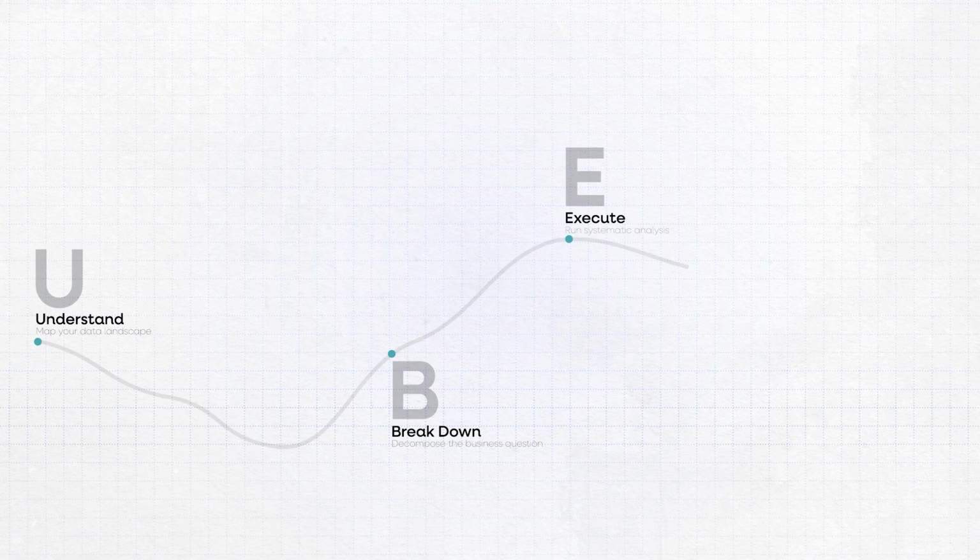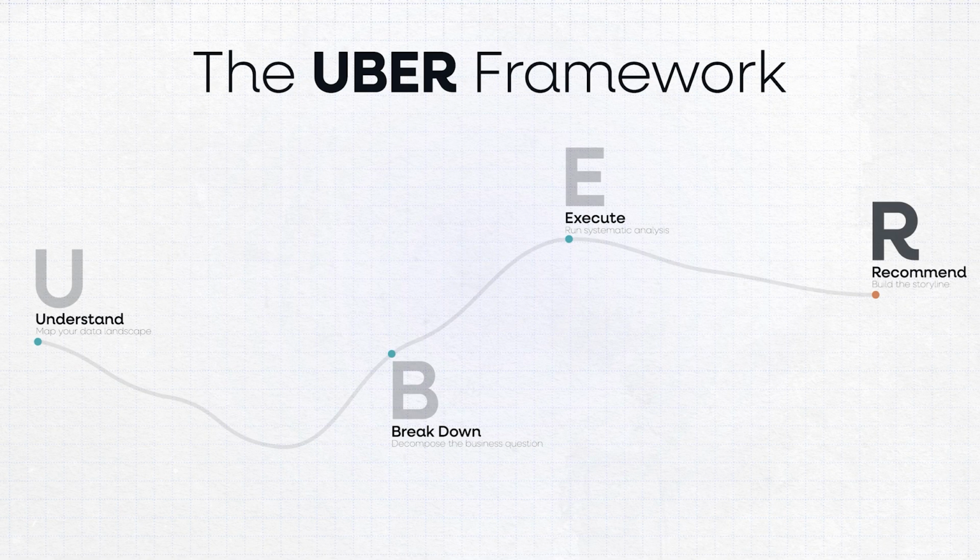Now, if there is one thing that I would like you to take out of this video, it is that prompts don't matter as much as the process. Tools will change, there will definitely be new features coming into AI, but as long as you understand how to structure your process and you follow this framework of understand, break down, execute, and recommend, you can adapt this process to any AI tool that will come in the future.